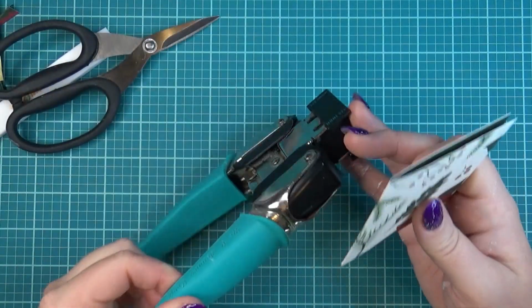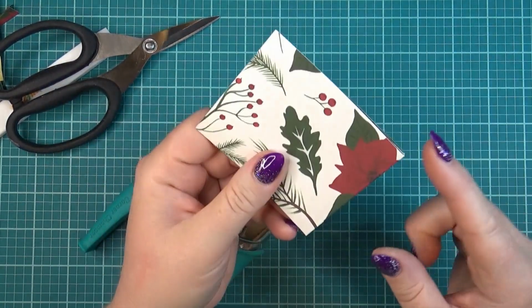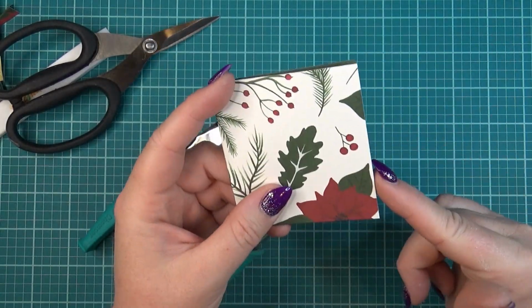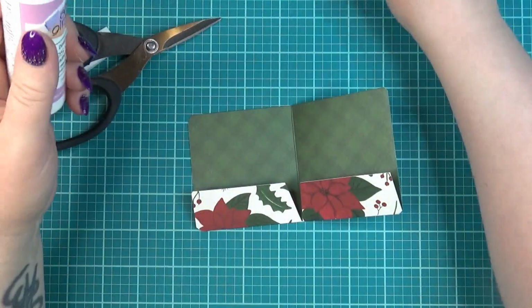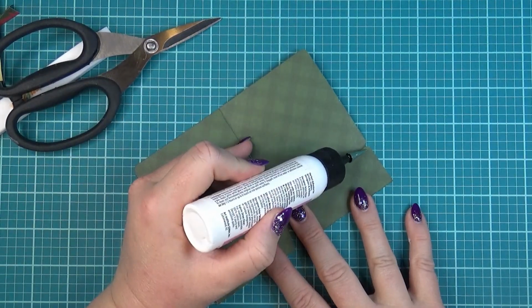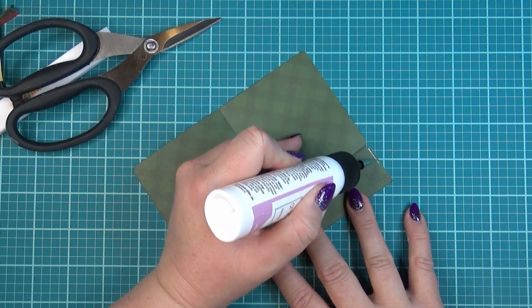I'm going to use my corner chomper on the 1/4 inch side, and I'm just going to round these 2 corners. So when I fold it in half, it's going to be the 2 corners on the right. Now that my corners are rounded, I want to glue my little flaps up. I'm only putting glue on this outside edge. So right here, I'm going to add just a very small bead of glue.